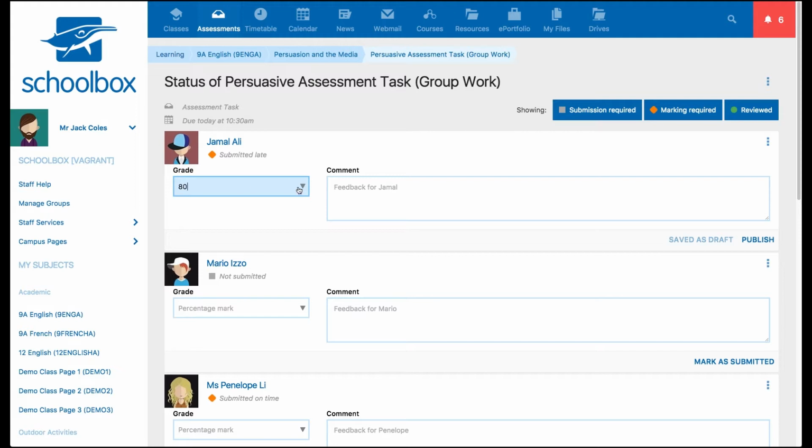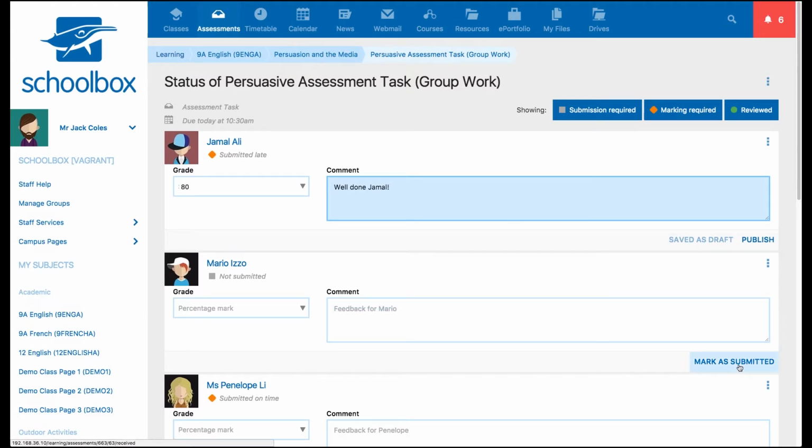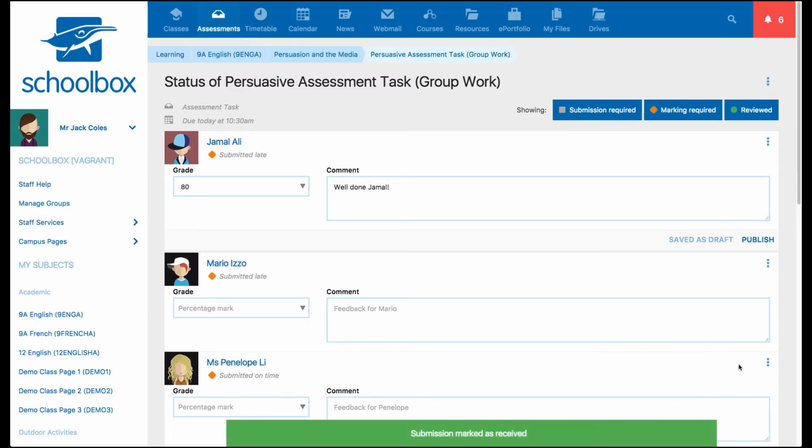You can also use the drop-down menu to select a submissions date. You can add comments in the comment field. This could be useful for assessments that do not have a rubric in Schoolbox or were not submitted online. From here, you can also mark a student's work as submitted by clicking the Mark as Submitted button. This option will only be available if a student has not already submitted online and feedback and results have not yet been published.